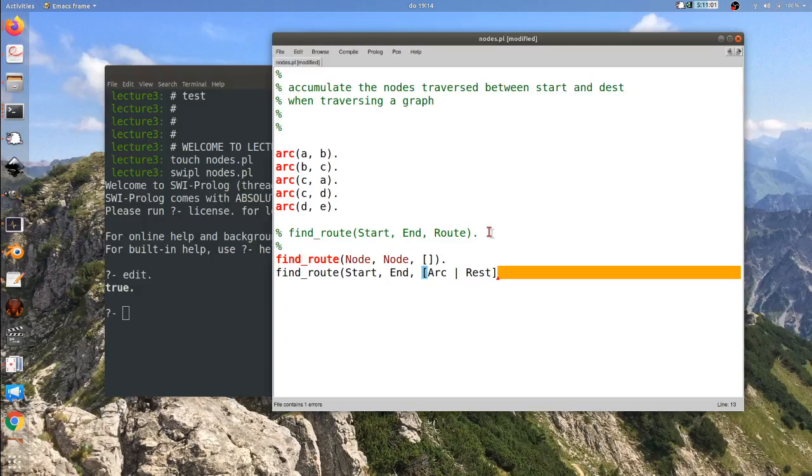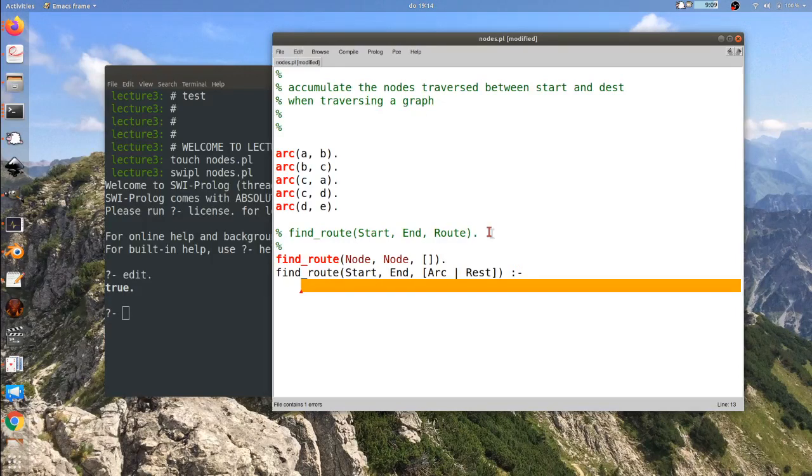So, all right. So here I have arc. I'm going to call those A and B. Come to think of it, they have to be the start. I've got a little problem here.